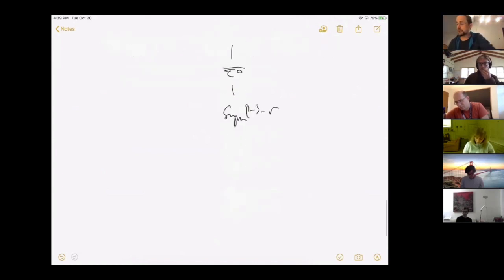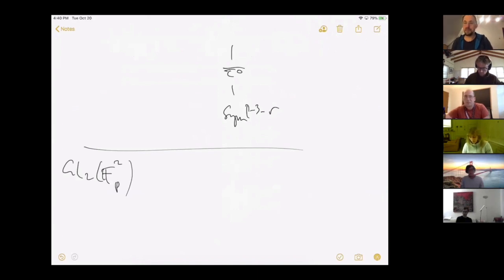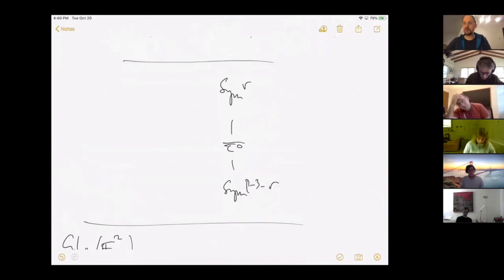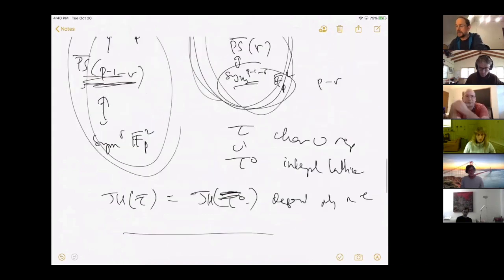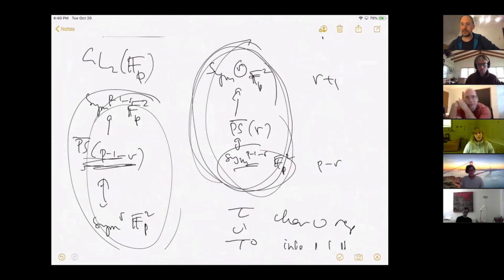So I want to remind you now of the GL2(F_p squared) picture, because it's more interesting. In the cuspidal case, I don't know if you could have guessed how it was going to go, but cuspidals are mysterious anyway. But the principal series case is not so mysterious. The principal series is like some kind of universal tautological highest weight representation. I think of it as a GL2(F_p) version of a Verma module. You just impose that there's a GL2(F_p) action, there's a highest weight vector, and you impose no other relation, and you get this principal series.